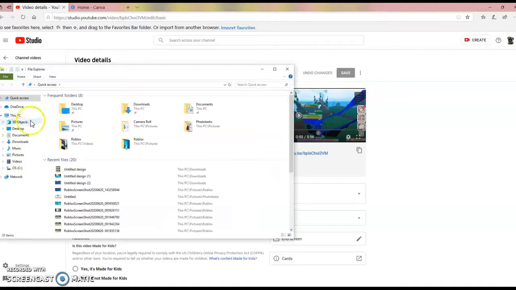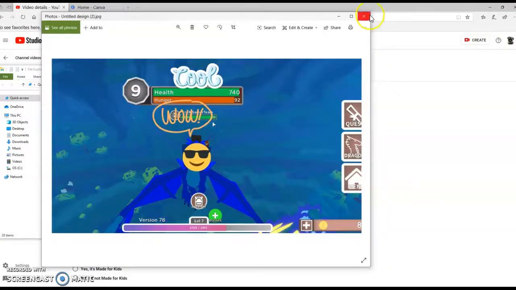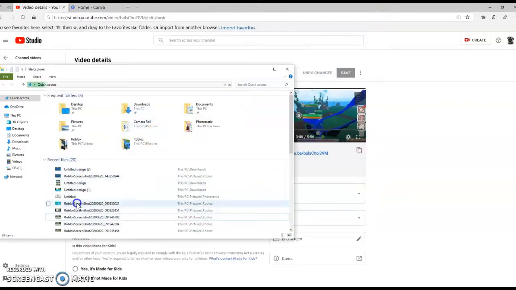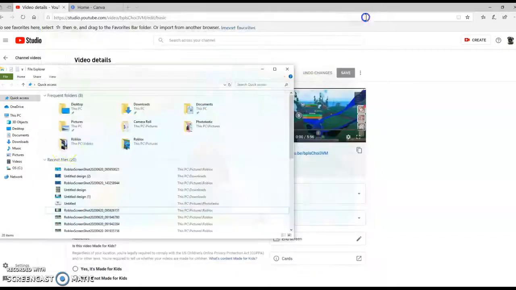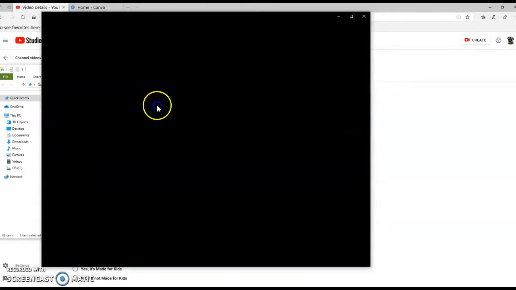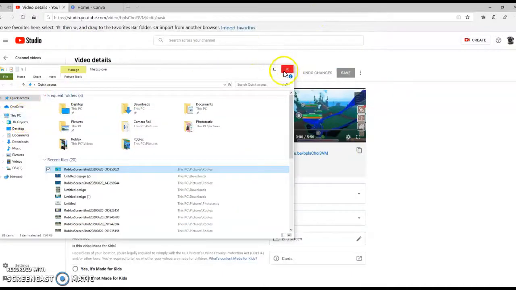Then after you go from folders and try to find what you want, you can screenshot it. This is another way.